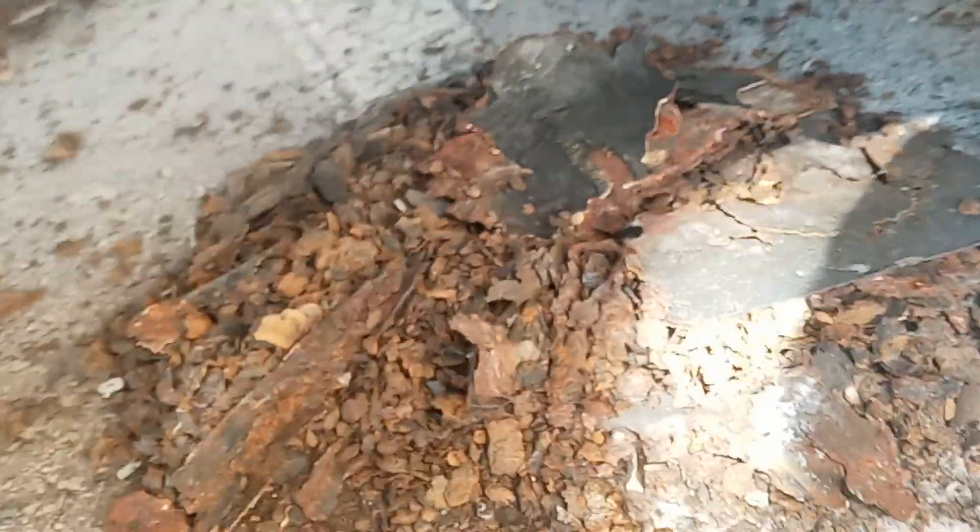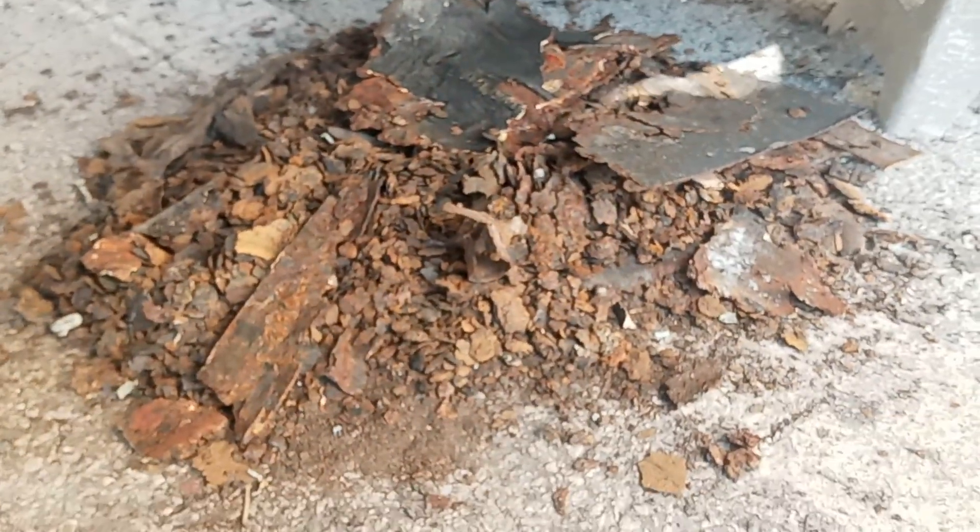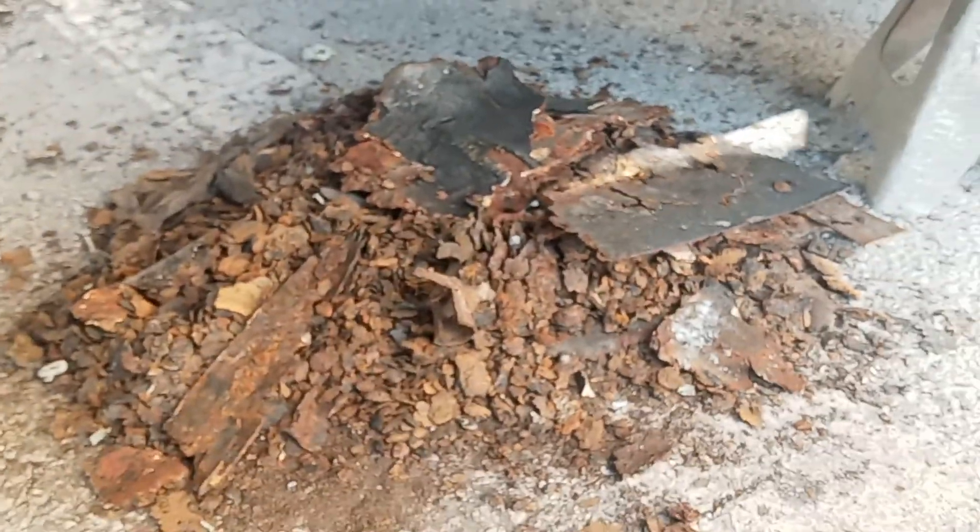Let me show you how this side came out. The front one was a mess — here's a big pile of rust. That's a lot that came out of this one. It's really surprising for such a small car that so much could come out of it. I ended up making it into a double layer of sheet metal, and with a little more dressing she'll be good to go.